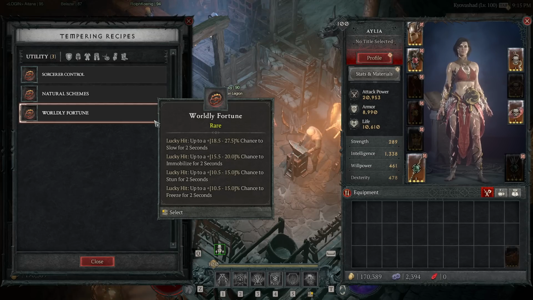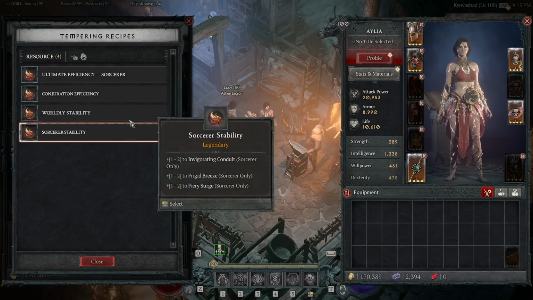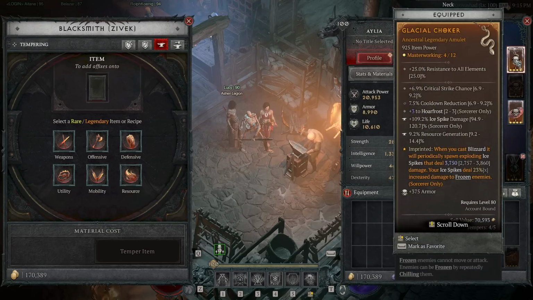more importantly, it is much faster stagger on bosses, and stagger on bosses is how we kill them when we're pushing higher pits. We have to get so much damage in that stagger period. So, over to mobility, just movement speed is fine, and then resource, we want ourselves worldly stability and resource generation specifically. On your necklace, we want to have ice spike damage and said resource generation, an offensive and resource slot.